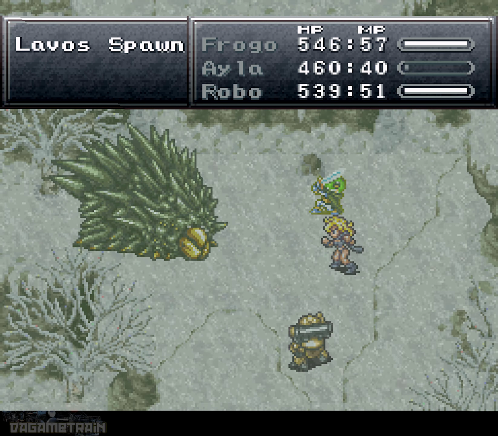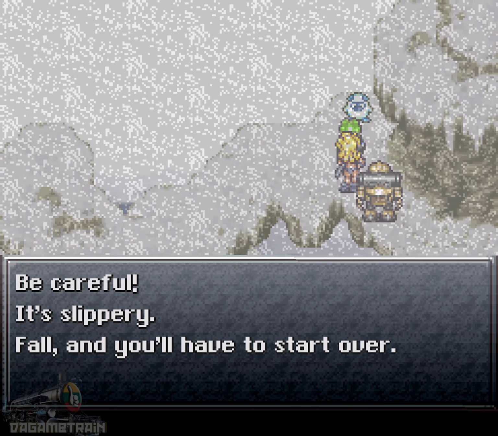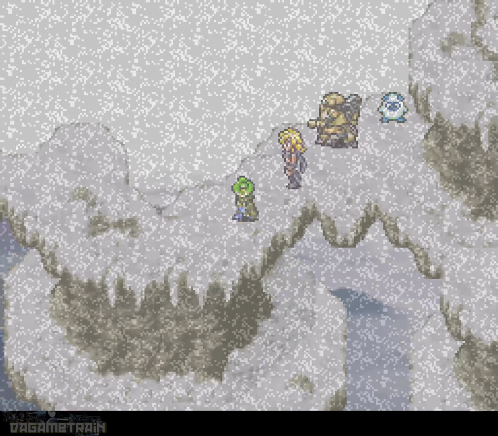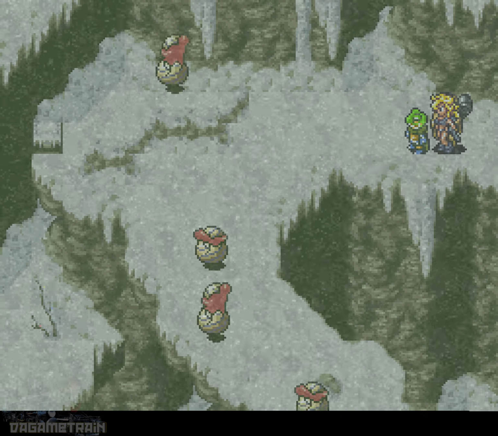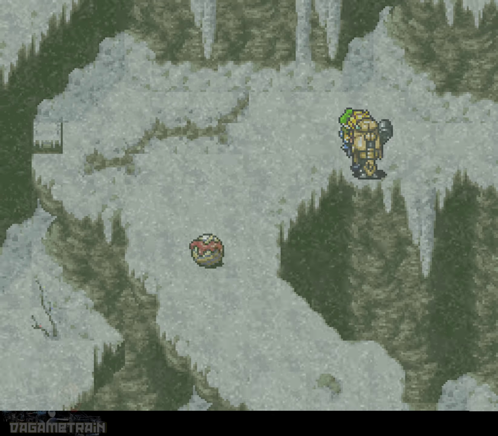This part can be a little tricky. Be careful, it's slippery. Fall and you'll have to start over. This doesn't mean that you necessarily will encounter any enemies. In fact, I never encounter anyone whenever I do fall. But if you do fall, you'll start back to that previous save point where we were at just before attacking the second spawn.